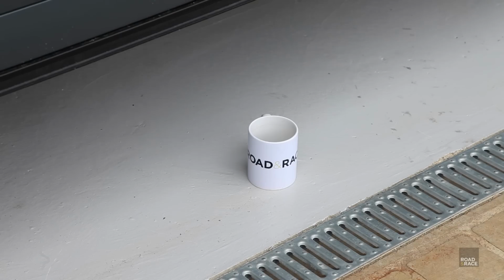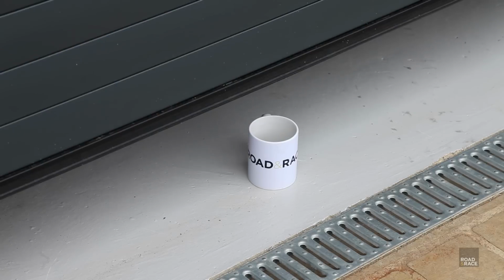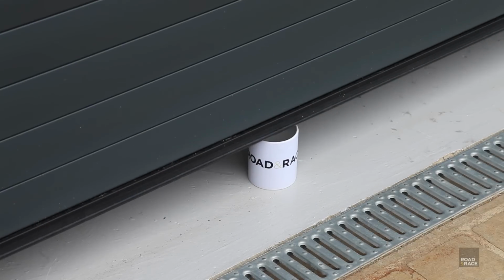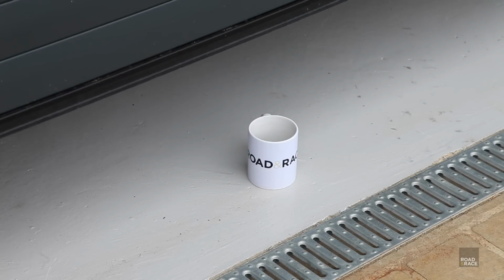One of the main safety features of this door is that it has a pressure sensor. So when the door's closing, if there's anything in its way, it will sense that and stop, so it won't crush you accidentally. Other doors have similar features but work on a little laser which is attached to the bottom of the door, which has its disadvantages, because if anything breaks that beam, the door will stop. So if it's rainy or if there's leaves or whatnot. So Hormann say this is a better solution. I tend to agree with them.